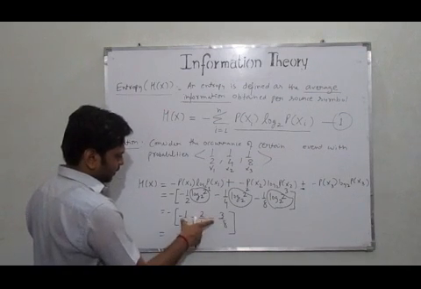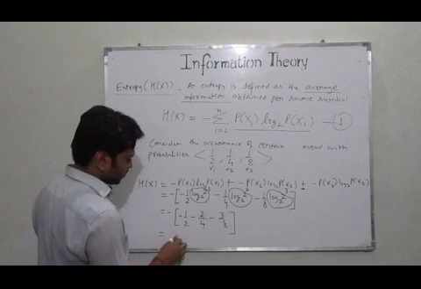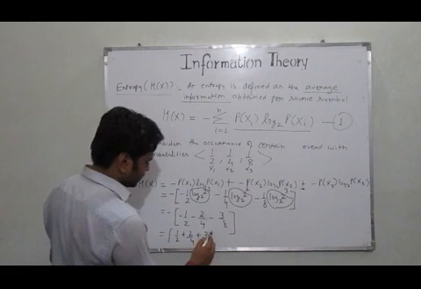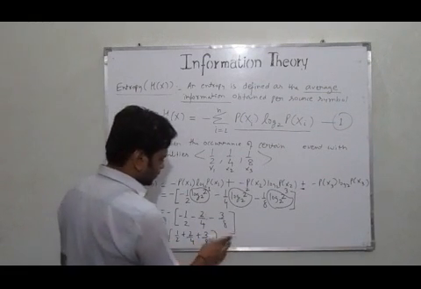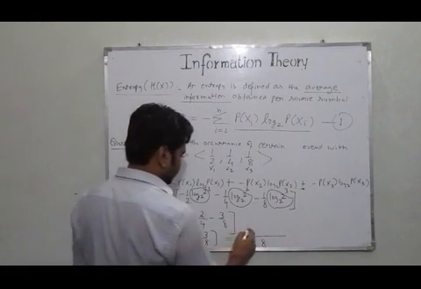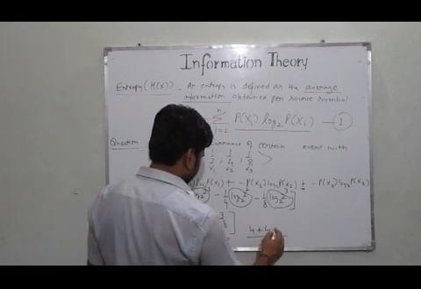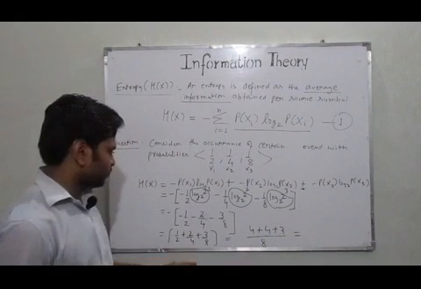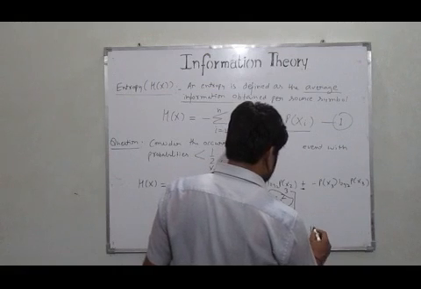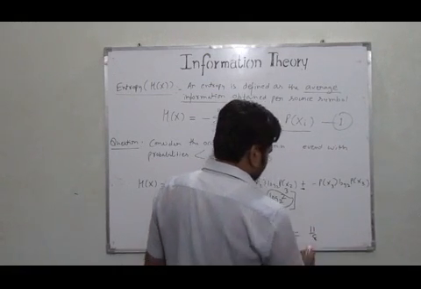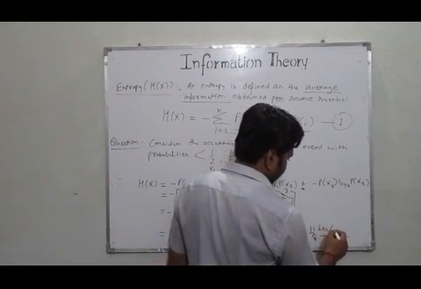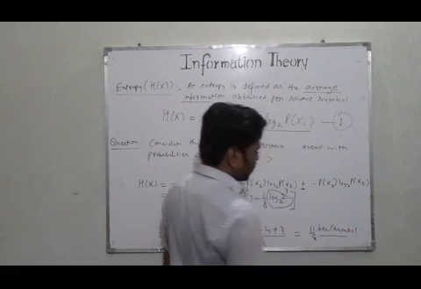Fine. So if I take minus as a common here, the entire entity becomes positive, and we can simply have the relation something like this. So I can calculate this. What would be the result? It would be 8, and it would be 4 and 3. Fine. 2, 4. So the result would be 11 by 8, and please note down the unit of this. The unit would be bits per symbol. Very, very important. Why bits per symbol?